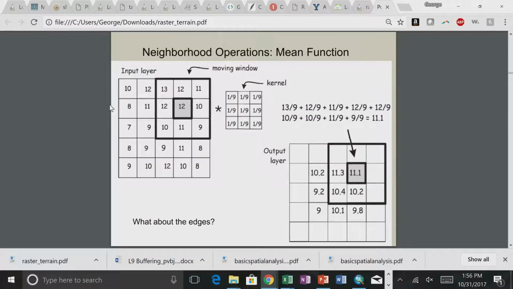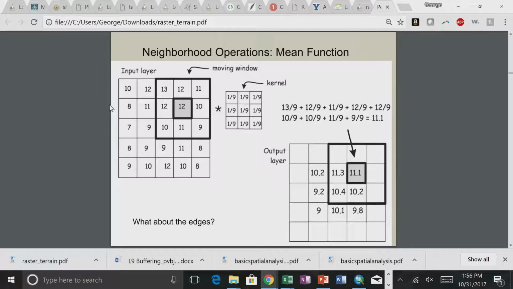One way to express a mathematical mean for 9 cells is to use a kernel where each of these values is multiplied by 1/9 and then added up. Really the same math, adding up and dividing by 9.